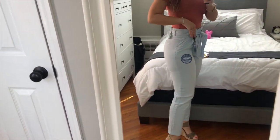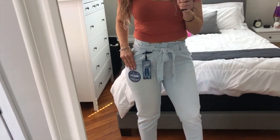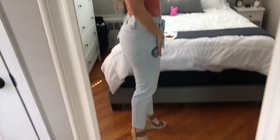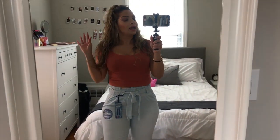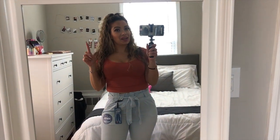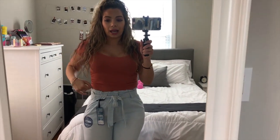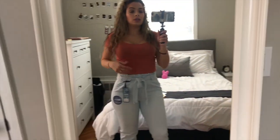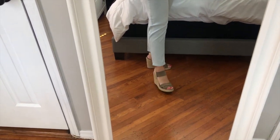Alright guys, these are the other pants — also a size 5 but they feel tighter. I do suggest ordering a size above because this one is definitely tighter. I think I might return these because I don't want to risk sitting down and ripping my pants open — yes, it has happened. I'm a little petrified when it comes to tight pants especially on my back area, so I'll be returning these and getting a size higher. But they're very comfortable and cute. Here's how it looks on the bottom with the wedges.